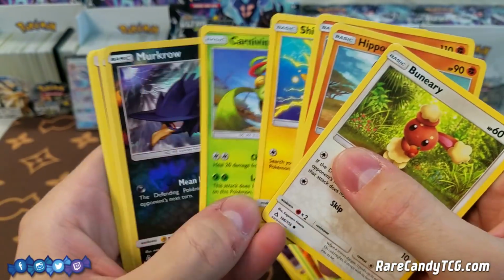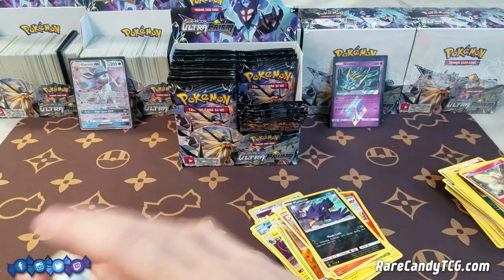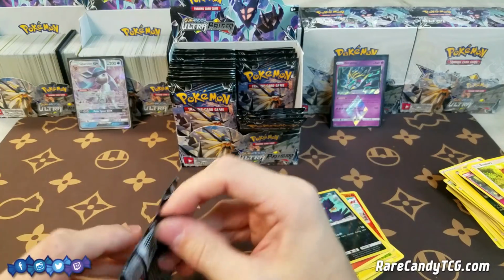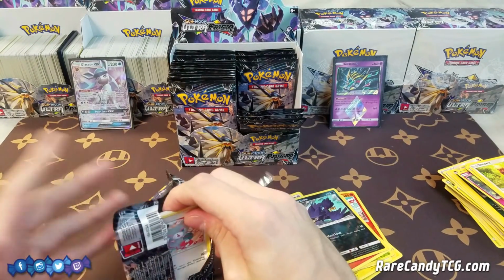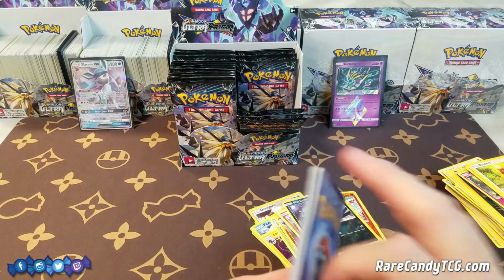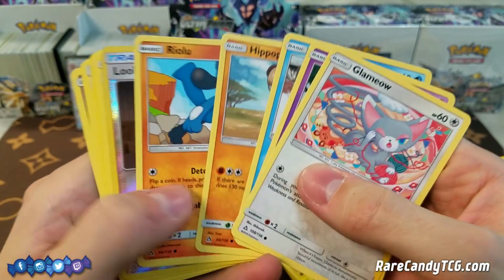We have Murkrow Reverse and another Rotom. Nothing special there at all. But I've said it before in the first part of the opening, even if we're not going to pull any crazy things like GXs, if we can just pull maybe some reverse versions of some of the staple Pokemon in the set, like Gibbles and Primplups and stuff like that, that will be okay too.